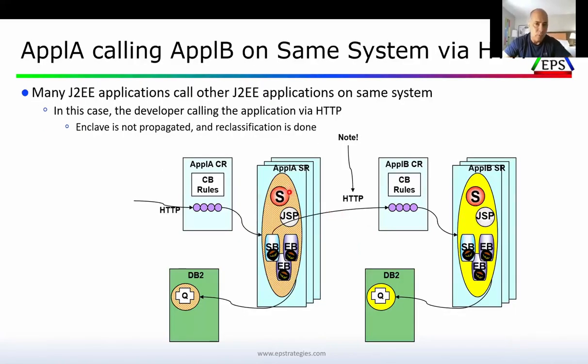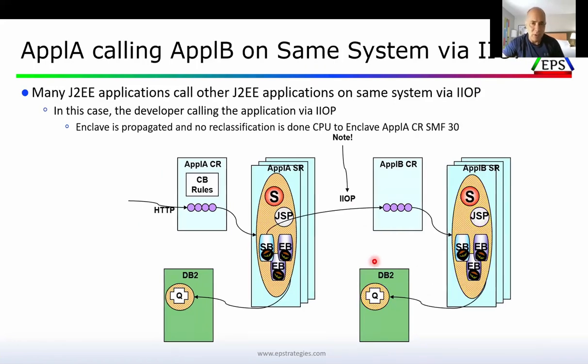Here's an example where I have a WebSphere call WebSphere through HTTP. Here I have one transaction comes in, runs, calls another WebSphere through HTTP. That means I now have 2 transactions. So now the response time of the first transaction is the entire flow. So I have to take that into consideration. And the response time of the second transaction is just the subflow.